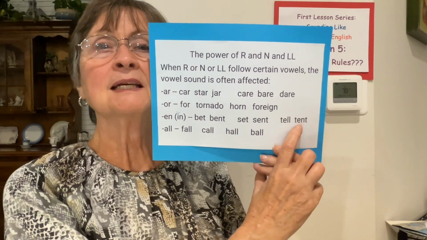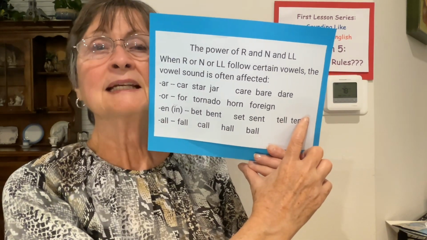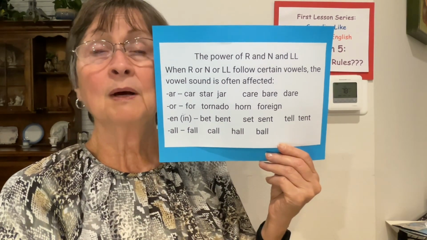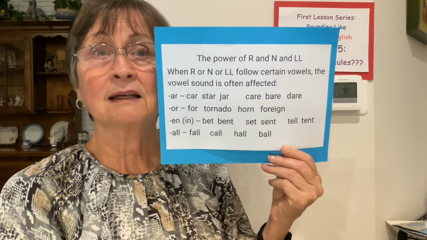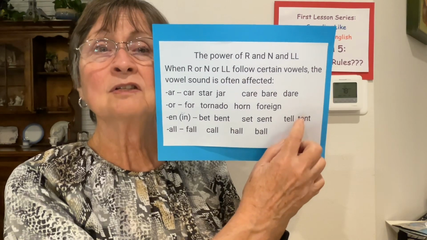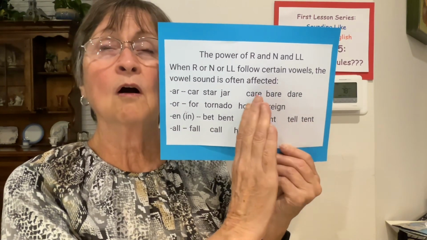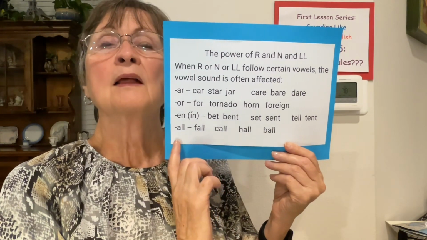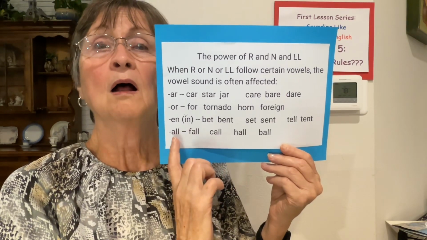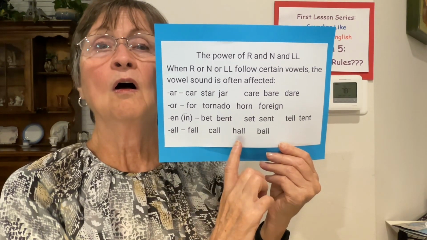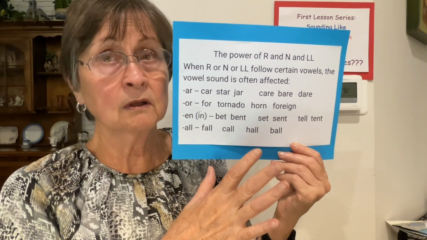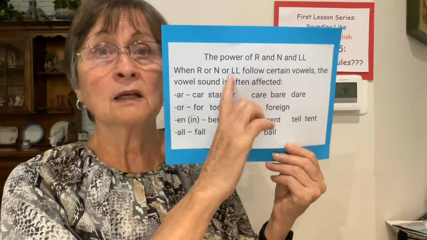The number 10, T-E-N, if I take that T off, it can be pronounced with an E, and that would be the correct way to say it. But I hear it mostly as though it were T-I-N, because the N has the tendency to change the E to a short I, or almost a short I. And then A and then L is almost always going to be aw. Aw, fall, call, haul, ball. These are rules you can pretty much depend on. The effect of R and N and double L.